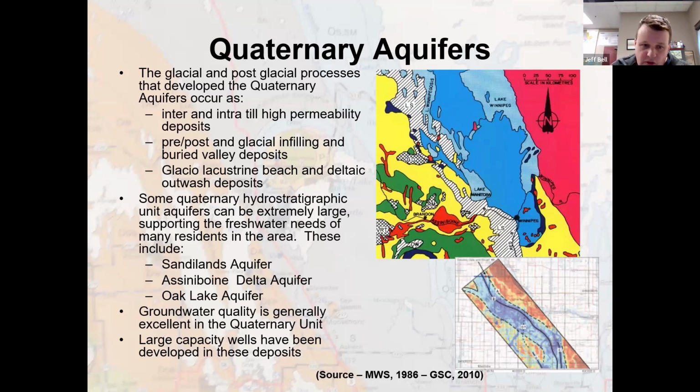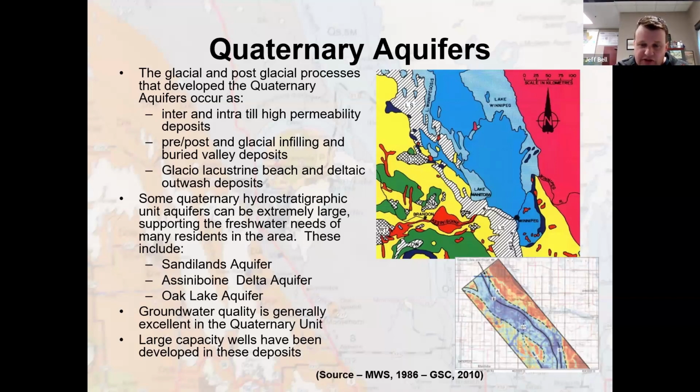The biggest one, by far, is locally known, I guess, as the Carberry Aquifer or the Assiniboine Delta Aquifer, that lies east of Brandon along the former delta of glacial Lake Agassiz. That one's a shallow sand deposit. It's heavily used for irrigation. Further to the west of Brandon, south of Virden, is the Oak Lake Aquifer. It's another fairly large major feature.